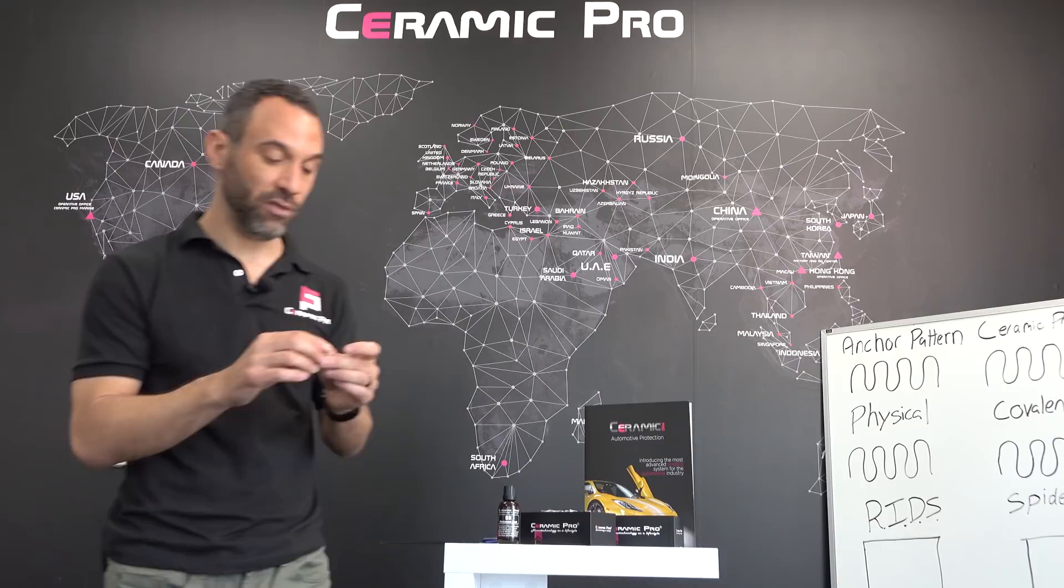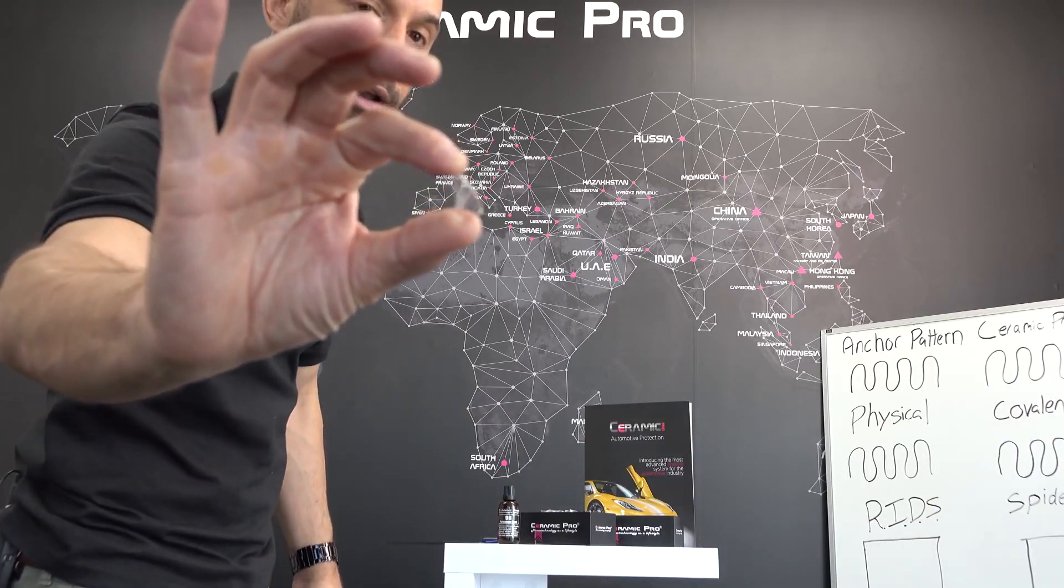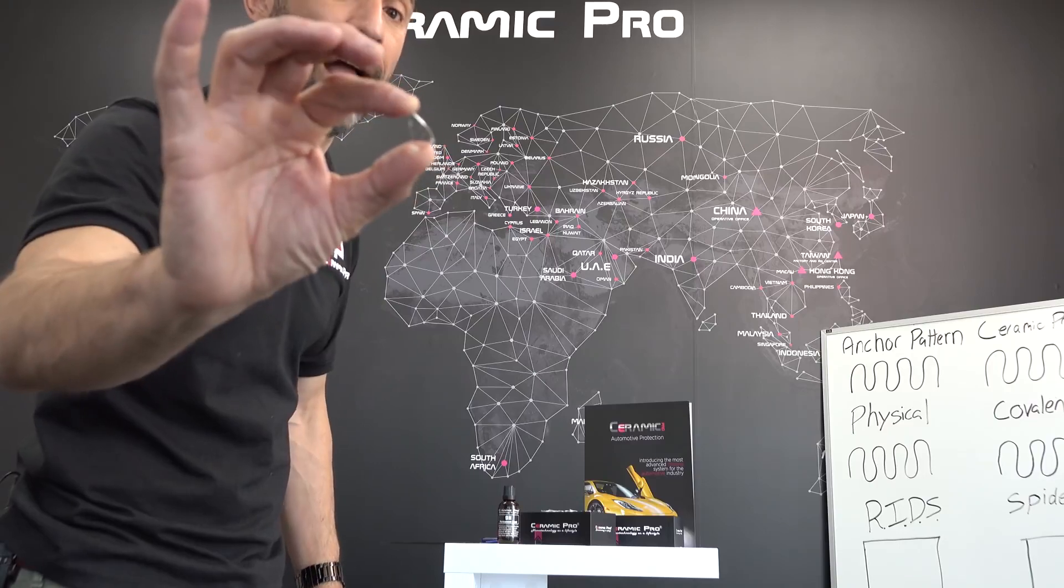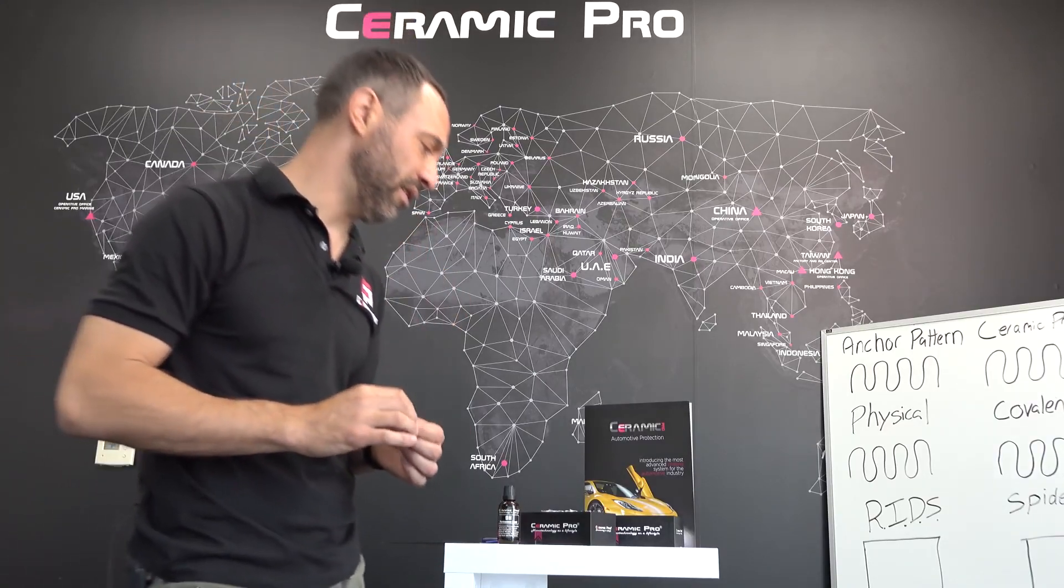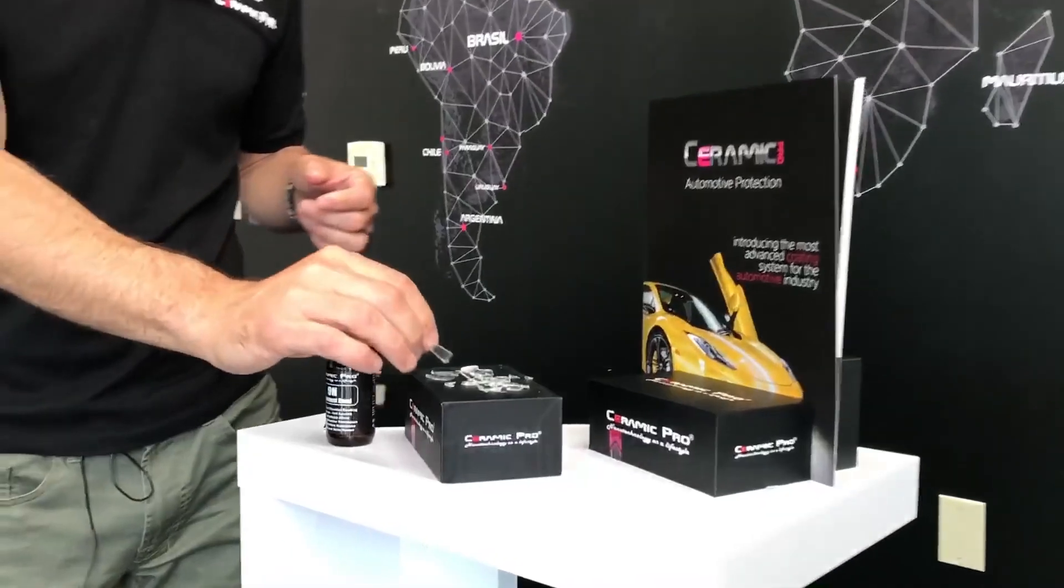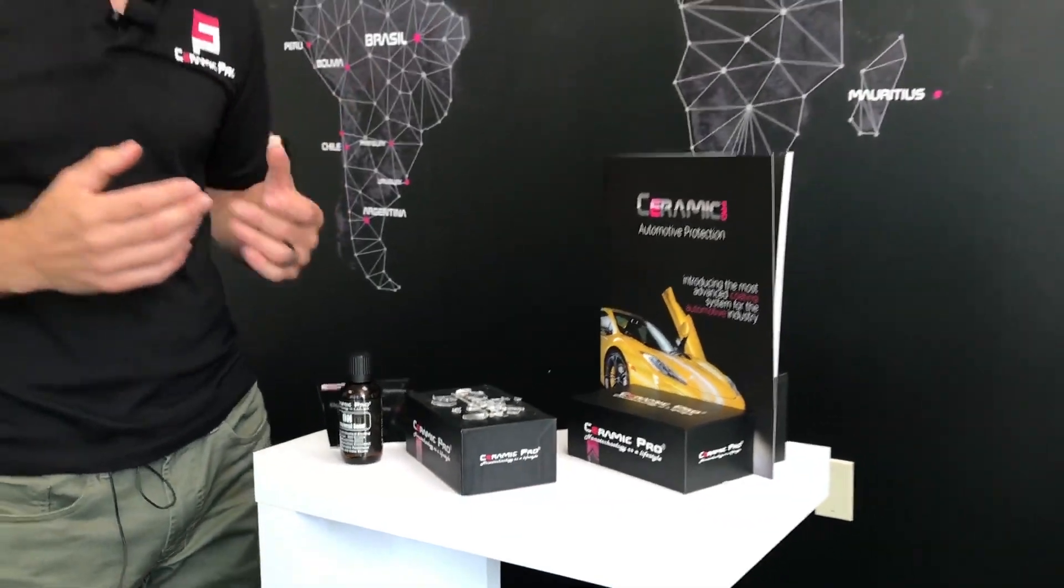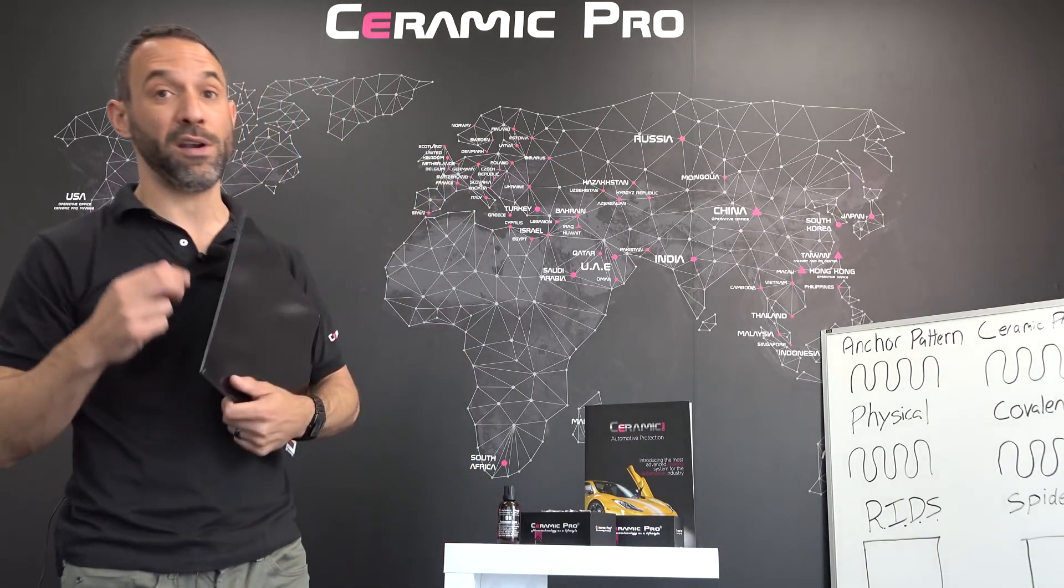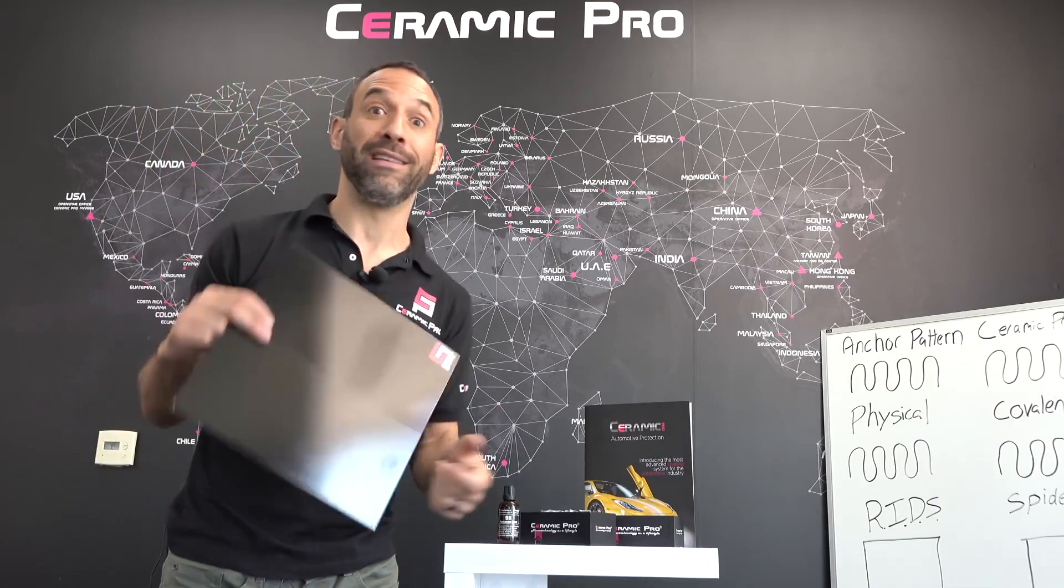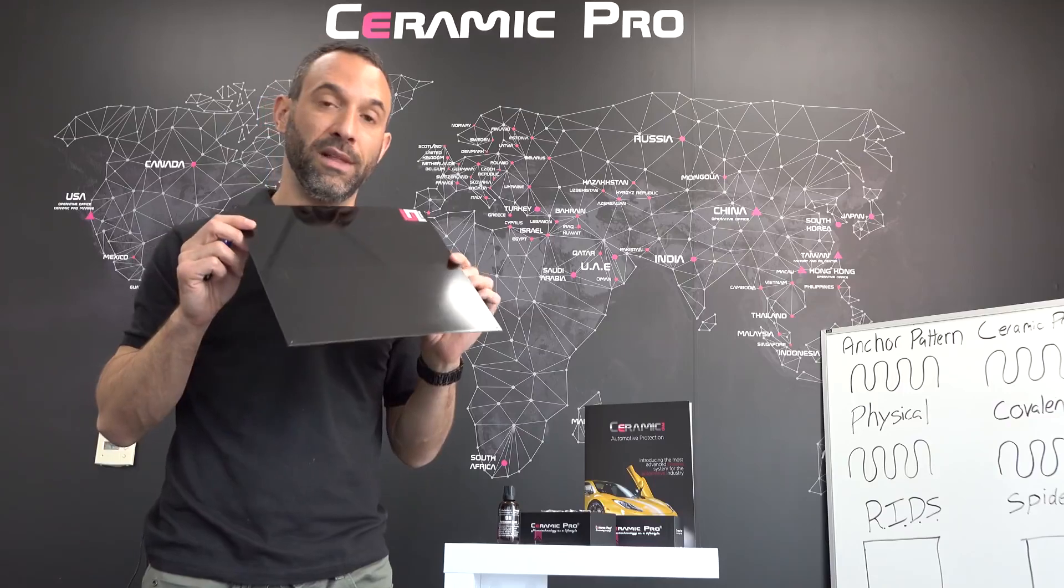So here is actually a dried Ceramic Pro crystal that we left out overnight to form a hard glass, and you might be wondering, as often people do, they'll say how can I put a glass on my car and expect that it won't shatter? I'm gonna be able to explain to you why that is. Ceramic Pro is not only hard and excellent at preventing staining from the paint, but it is also extremely flexible.